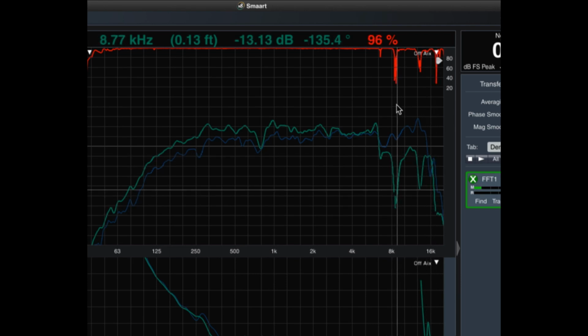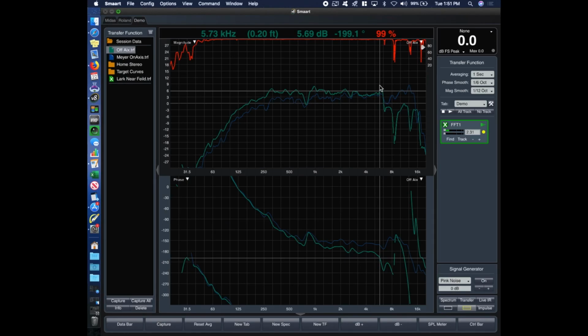What, to me, this looks like is a result of comb filtering, probably brought on by an actual reflection off of one of these tables. It could even be a reflection off of this portion of the speaker. And if we wanted to, we could actually mathematically determine where that reflection came from based off of the period of that wavelength. So we don't need to go that far into it. All that is just to say that as you move your microphone around, you're going to see different anomalies in the room, different reflections, different characteristics.